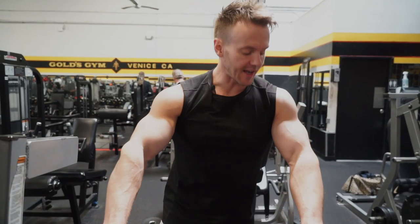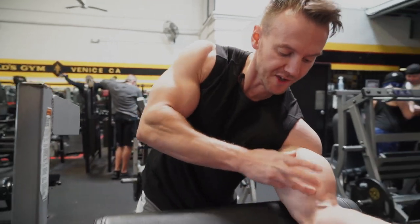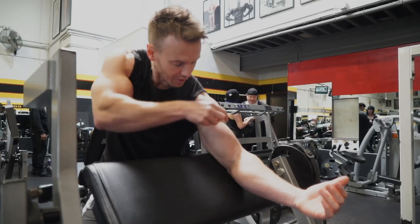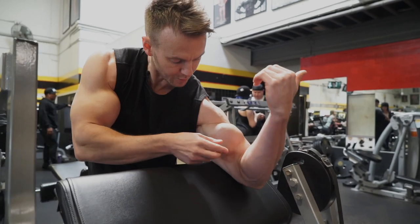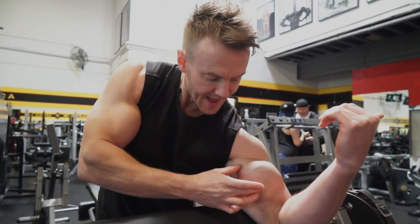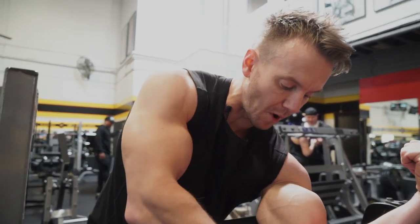What you're gonna feel with this is it just feels like more effort is being done. There's more stress and load coming through this section of the bicep. The bicep itself is one muscle, but it splits off with two different heads, kind of like a snake's tail, right down here and up here. So the short head here, which you can kind of just see here, with the long head being there, starts to take over and has to do more of the work when you bring the elbow in.